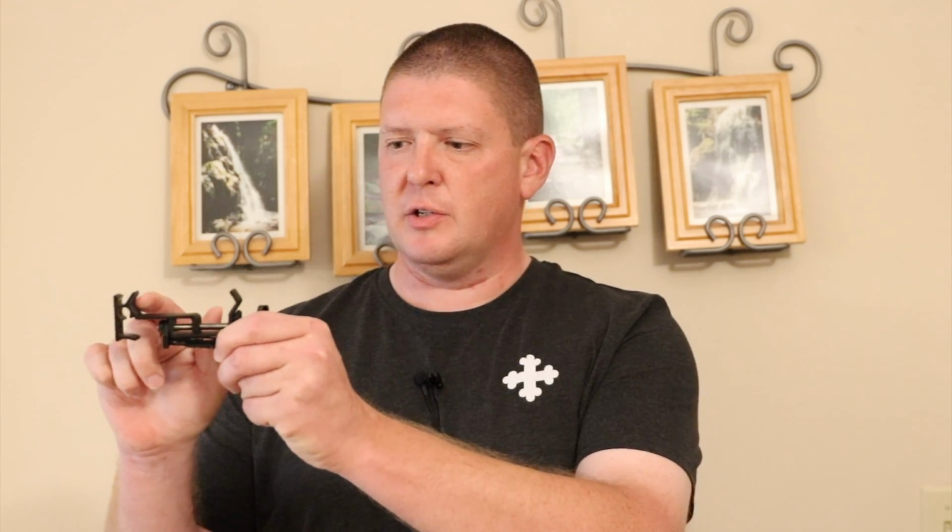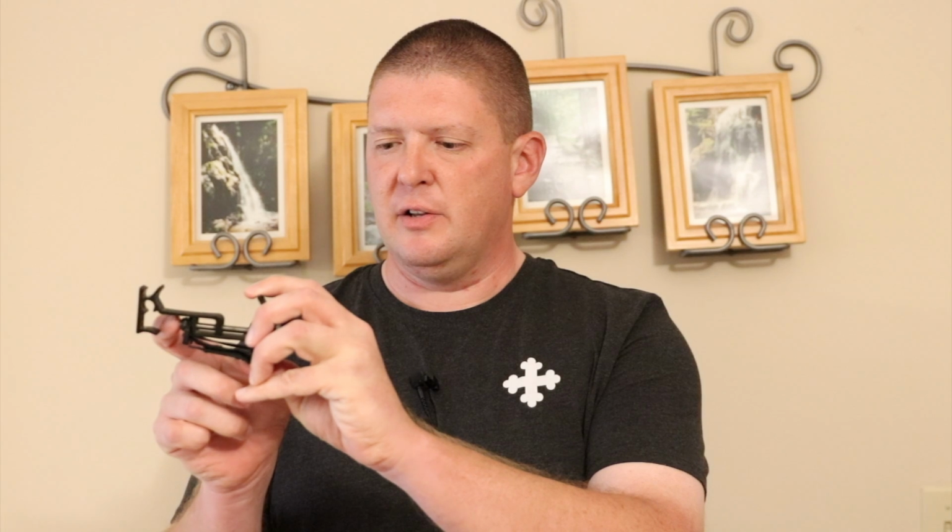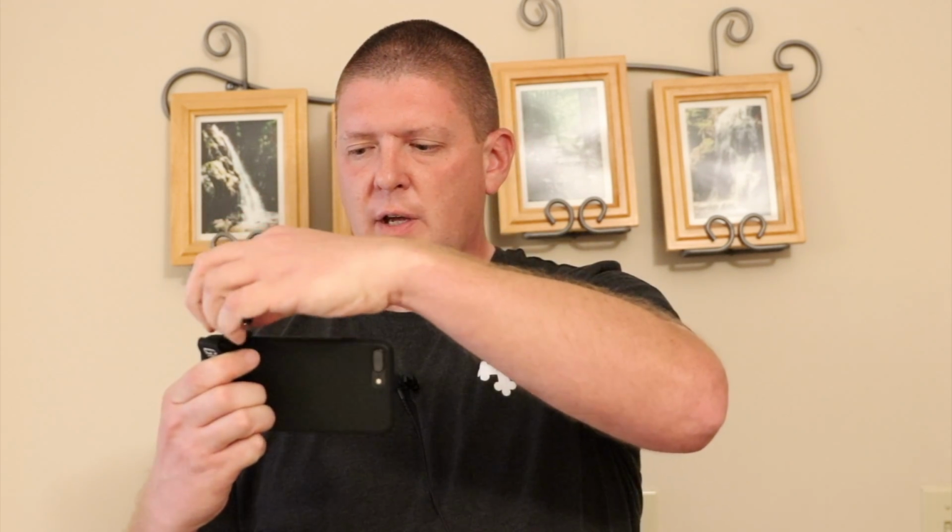But it's really simple. It's got two different sized threaded holes on the bottom, so you can mount it on a tripod. You can have it on a selfie stick, whatever you decide you want to use. Basically got a notch. See if we can hold that up where you can see it. There's a notch on this side, and there's a notch on this side, and there's little rubber pads in there to grip your phone. And then this upper portion has a stainless steel threaded bolt inside there. And you just basically turn the top to loosen this or tighten this thing down. Loosen it up, tighten it down. But you basically just slide the phone in, tighten this down.